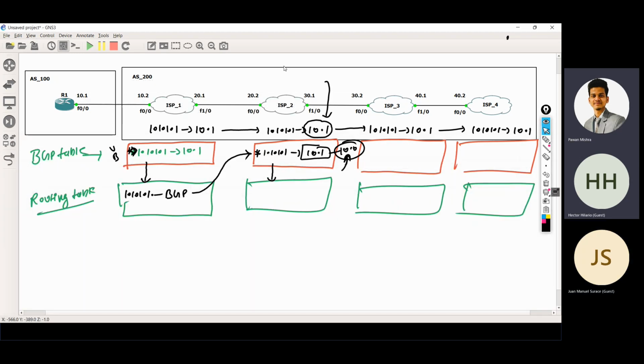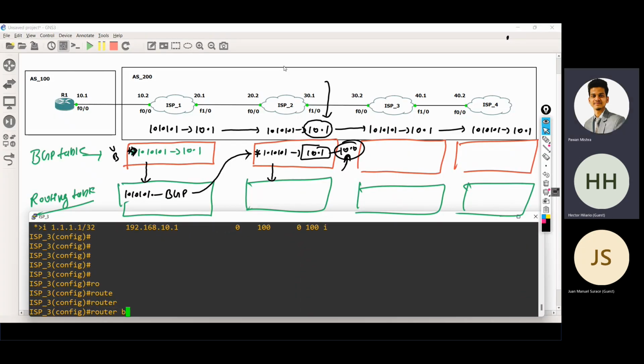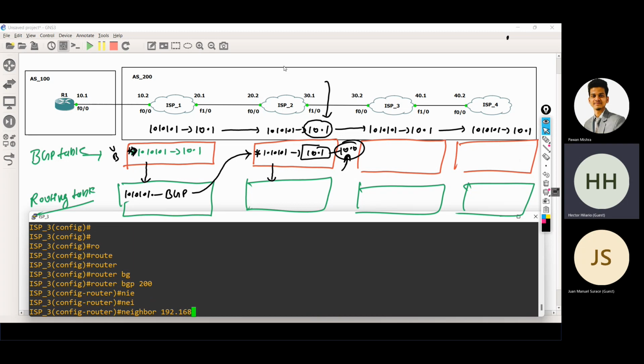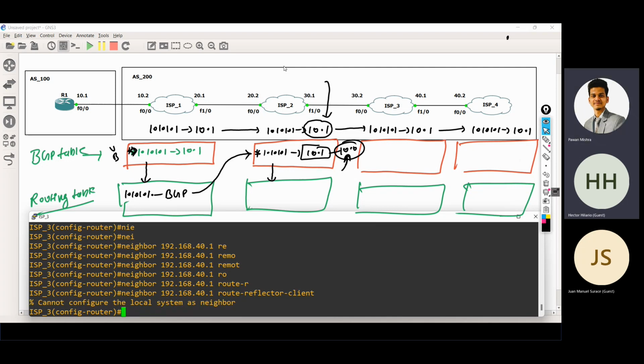We need to go on ISP3. Router BGP 200, neighbor 40.2, route reflector client.